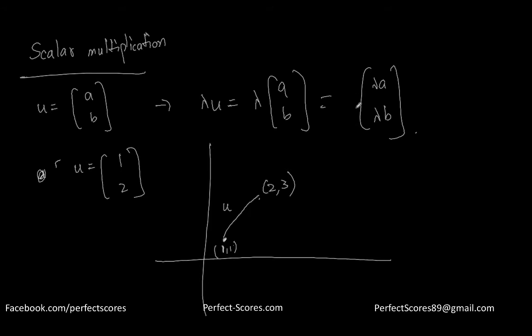Now if I multiply, let's say, the number 2 along with it, if I want to find the value of 2u, that is going to be 2 times 1 and 2, which is equal to 2 and 4. That is going to be the value of 2u. Okay, so I hope you're able to understand my point over here. So this is the value of 2u, that is 2 comma 4. I have to multiply 2 along with it.